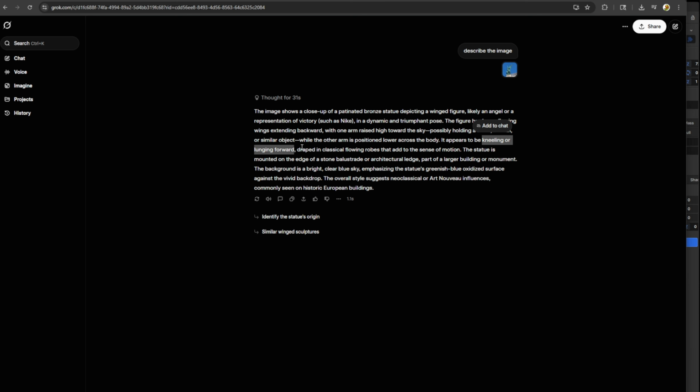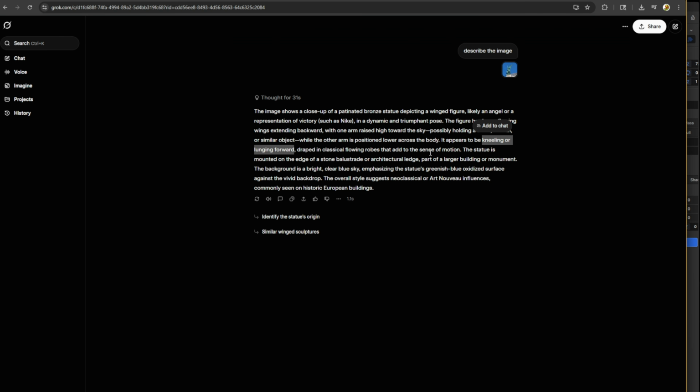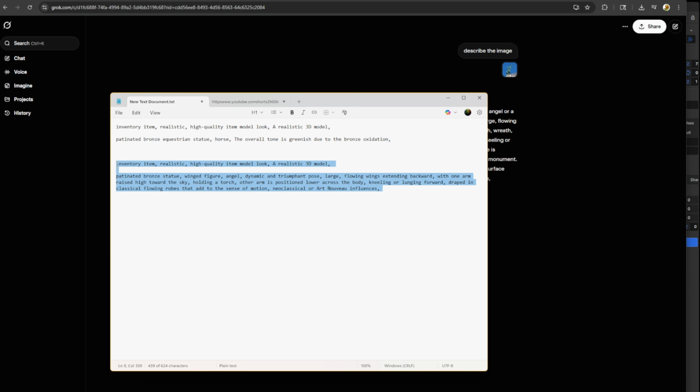The reason why I'm teaching you how to prompt is because the more specific you get with your prompt, the better your result is going to be. So if you're imagining something and you're trying to describe this to Grok, you don't really know what words and what terms to use. But if I were to try to imagine something like this up here, I would have no idea where to start on how to describe this, at least well enough so that Grok could actually imagine this. I'm just going to take all of this here, and we're just going to copy that.